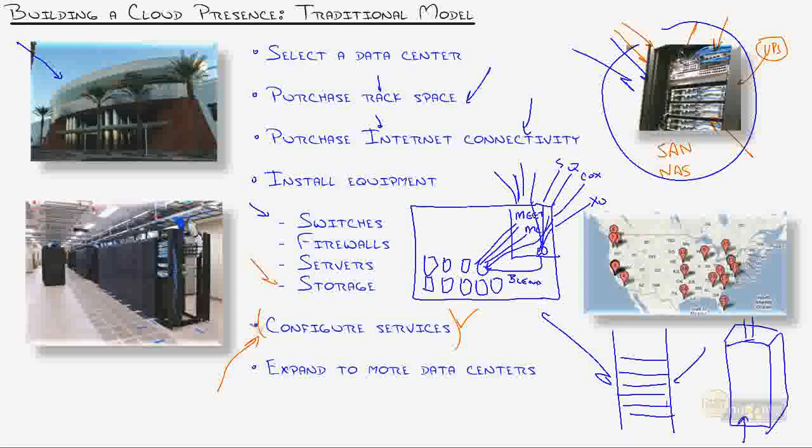What are you doing there? And then the final step is to expand to more data centers. Right now I just gave you an example of I am using IO Data in Phoenix, but let's think this through. Number one, IO Data center in Phoenix is phenomenal. They're one of the few that has a 100% uptime SLA. That's amazing. So the CEO there is telling me they are up 100% of the time, and man, I hope he's right. So far he has been. I've been in IO Data for 2 years now, and so far he has been.